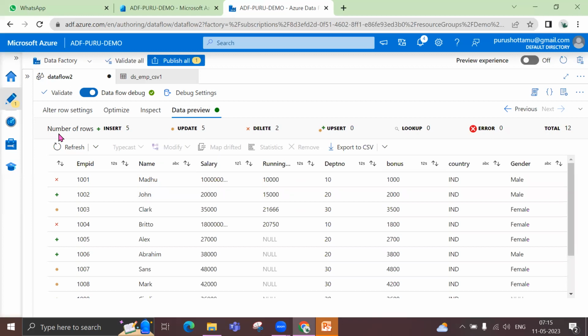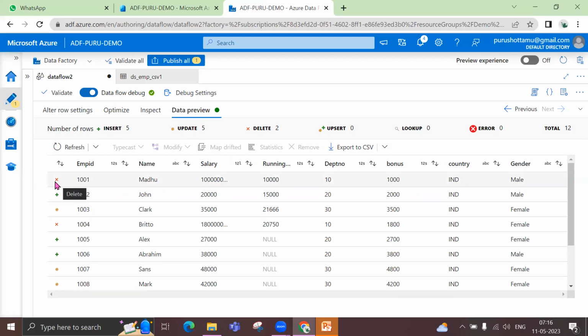Now see on top, so far we didn't have any, all are zeros. Now you see there are 5 records being inserted, 5 records being updated, and 2 records being deleted. A total of 12 records. You can see the snap of the data. It's kind of metadata which tells you how many records are inserted, how many are updated, and how many are deleted. Now, if you see the symbol we were discussing, right? We don't know whether this record is being updated or deleted, so you can use this symbol to identify, okay, this record is being deleted.